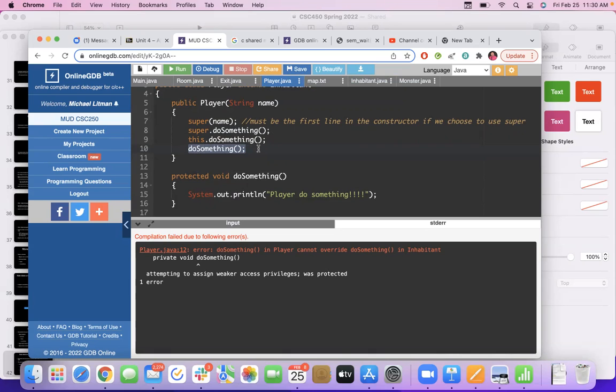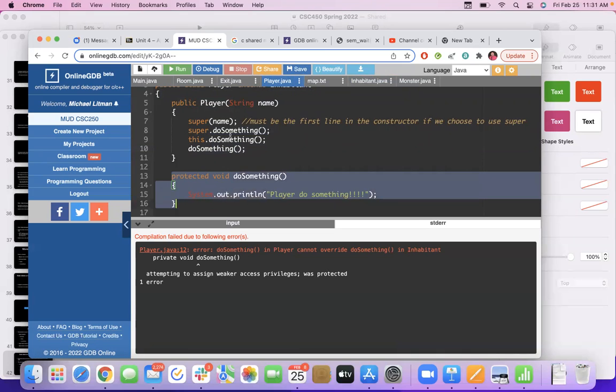So this is the same thing as calling this.doSomething, because we have overridden the doSomething method that we got from our parent. So we have a more local version of that.